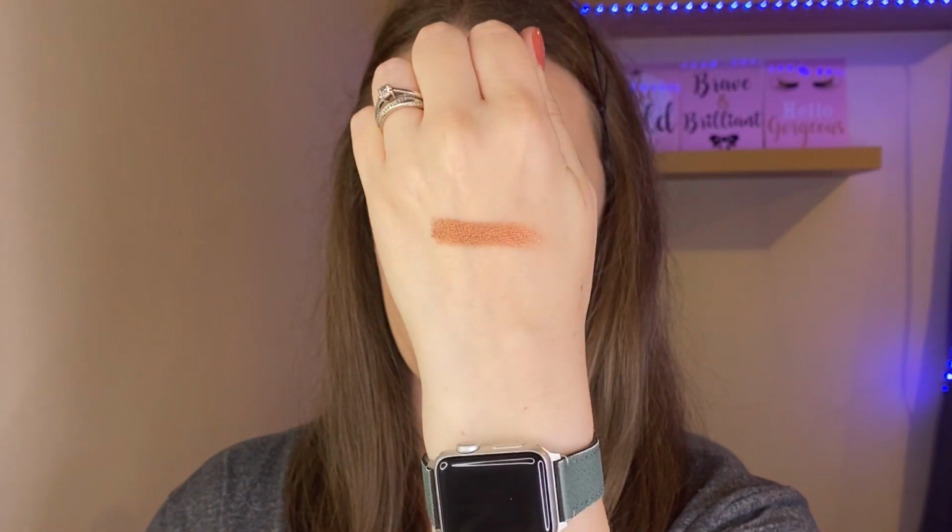I'll just actually do a little swatch of this. It is very soft to the touch. And yeah, it is a gorgeous copper shade. And that was just one swipe in the pan, so that is very impactful of a shimmer and does look really nice. So I'm really excited to try this properly. I just need to remember to reach for it because, say, I'm not the best at remembering to reach for single shadows, but that is a gorgeous shade and I'm glad it's a neutral shade.